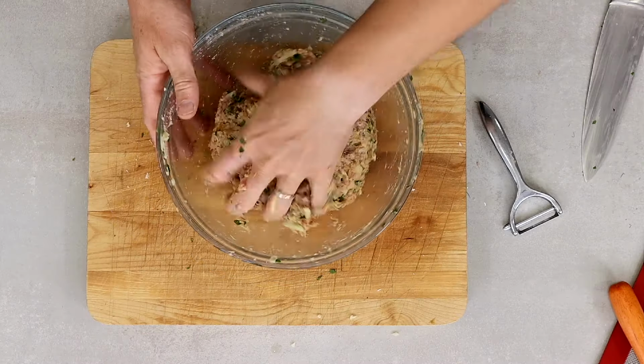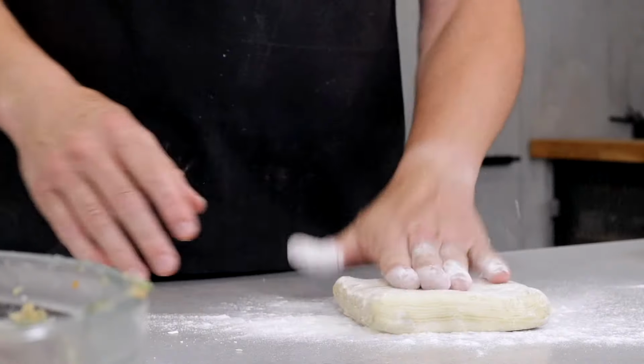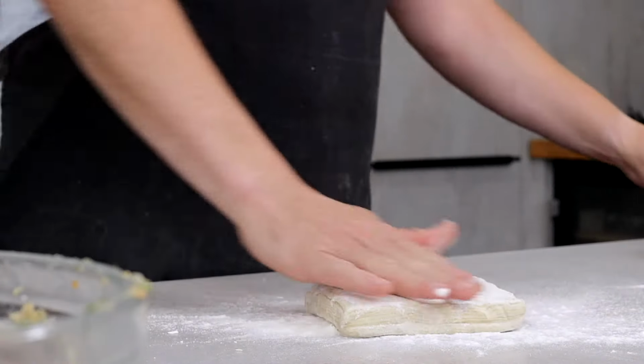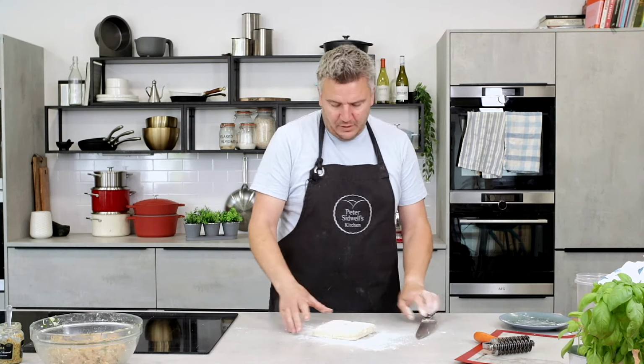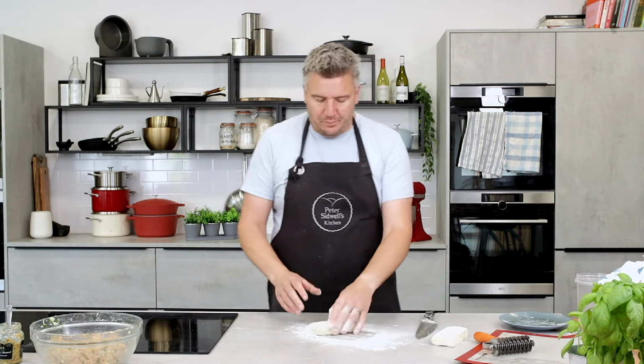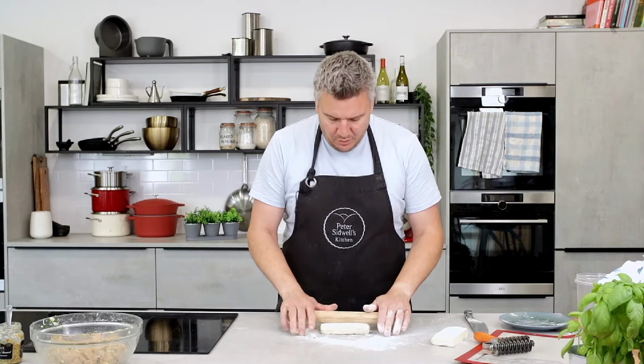It is pastry time. Okay, time for pastry. So I've got some puff pastry, just a straightforward block from the supermarket. Nothing fancy there. All I'm gonna do is cut it in half. Now one half is for the top, the other half is for the bottom. And we're actually gonna lattice this.